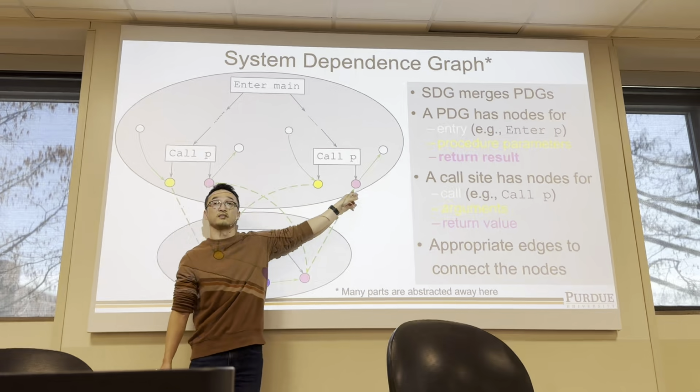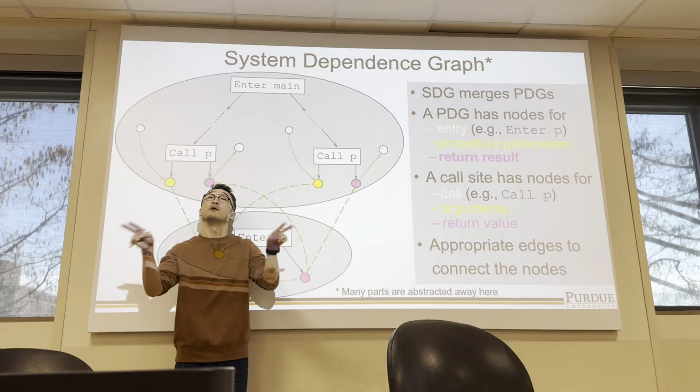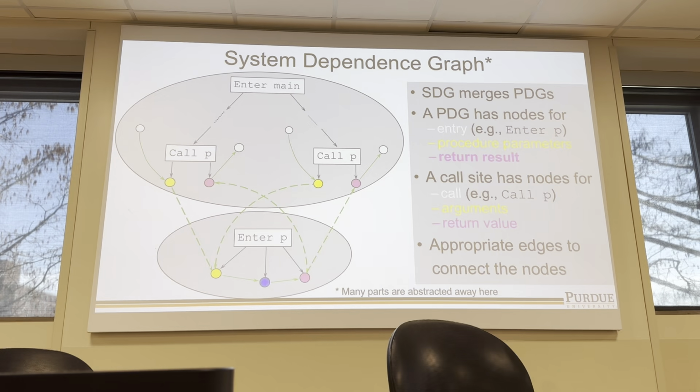That's literally the call site, but we want to separate the parameter part and the return value part because that's technically two different data flows. That's why we have separate nodes. This is basically preparation for merging multiple program dependence graphs. Once merged with the special nodes and intersections, we call this one the system dependence graph: just merging the program dependence graphs while caring about the communication between one function and another function.